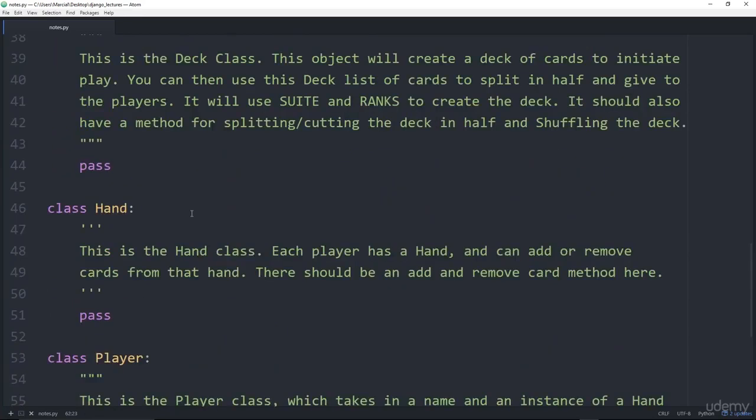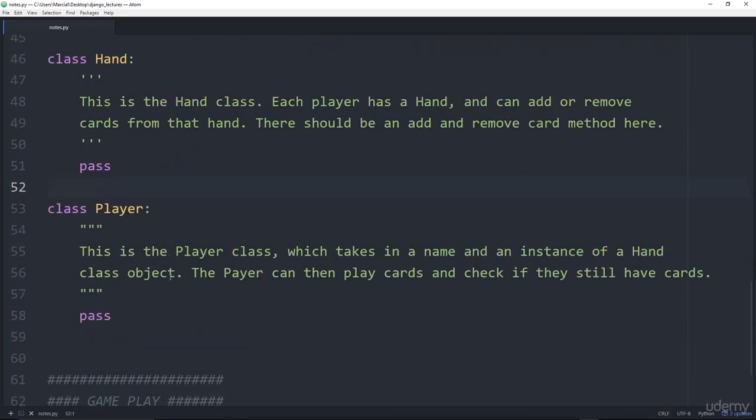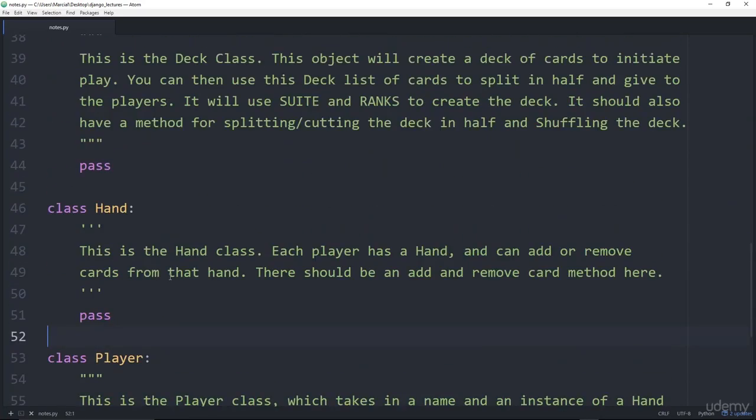Again, you don't actually have to use these three specific classes, but you do have to use at least one class and use object-oriented programming in some way. But this is just skeleton code here, just some scaffolding for you to fill out if you want to follow along with the solutions. Okay, best of luck, and coming up next is the solution lecture where we will be coding along an example solution. Thanks everyone, and I'll see you at the next lecture.